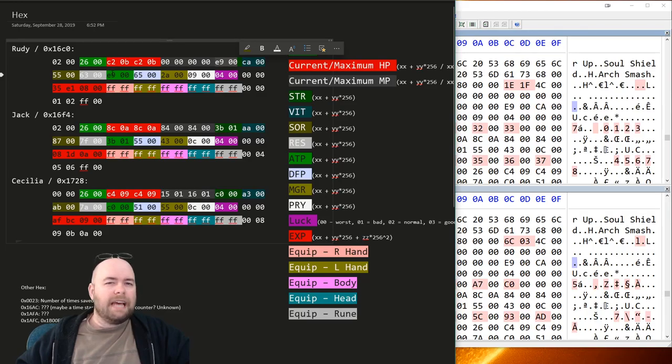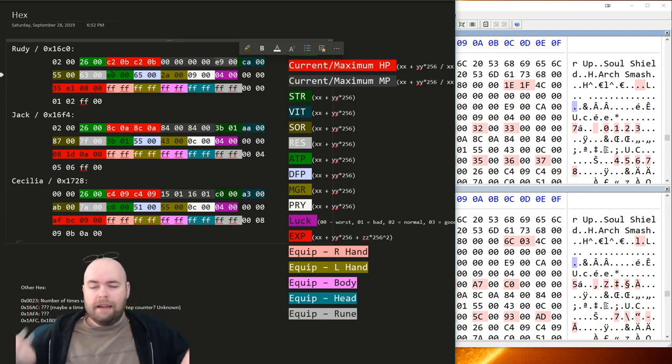And attack power. So this is where I found out that Wild Arms 1 doesn't do a calculation for attack power. It's actually storing attack power. What this means is that when you equip a weapon, it adds the weapon's attack power to your attack, or to your strength stat. That's fine. And then when you unequip a weapon, it decreases it from the strength stat.